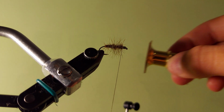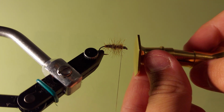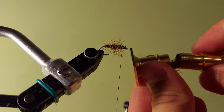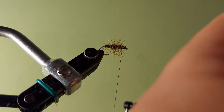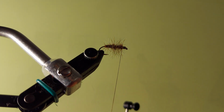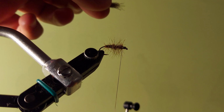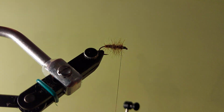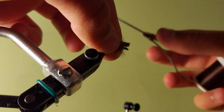So now your fibers are aligned, so you take your hair stacker like so and lay it sideways. You open it up. You strip the extras. And you're left with pretty much perfectly aligned tips. Now you trim the hair evenly. You can do that when you trim the head down, but I prefer just getting it done with.